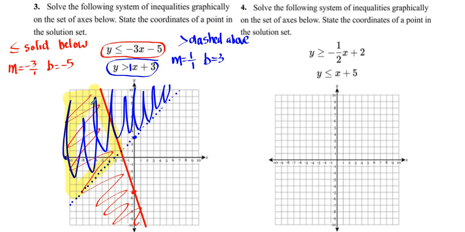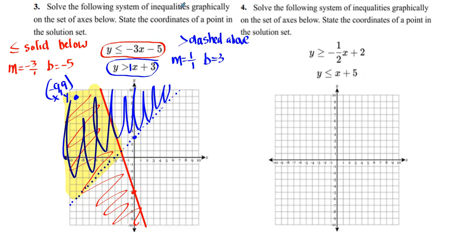And just like the last one, we had a combination of a solid and a dashed line. So again, I'll say this a third time, the solution is not necessarily where they cross unless they're both solid lines, which means the safest point is to pick where it's a double shaded region. So I could pick this point way over here because it's obviously in the red and the blue, even though it's kind of messy. But anyways, that ordered pair would be left 9 and then up 9. So this would be -9, comma 9, and that would be a solution to it.